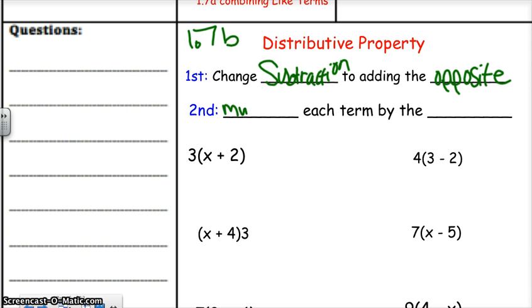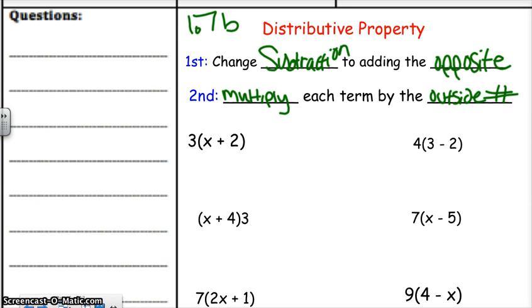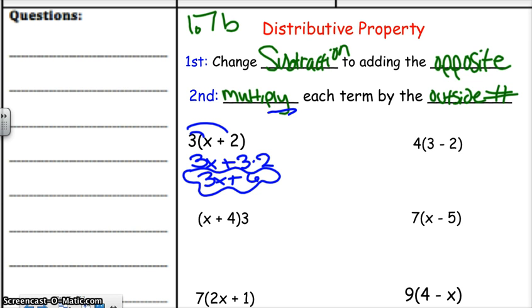So you want to multiply each term by the outside number. And I'm just going to use the hashtag. All right, here we go. 3 times x minus 2. The quantity, the difference, x minus 2. This is saying 3 times x plus 3 times 2. 3x plus 6. You do not need that second step that I wrote. I'm just showing you what I'm doing. I'm multiplying each term by the outside number. That was my strategy.